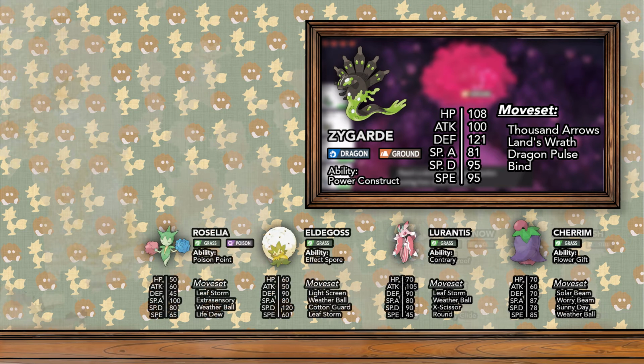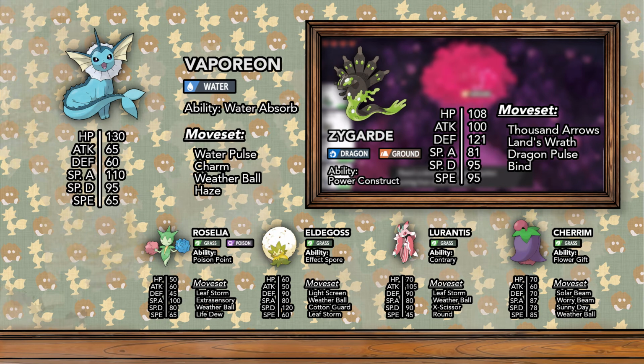There are also the Weather Ball Pokemon that provide some nice damage output if you're able to set up Hail. And even if you can't get the right weather, a number of them offer some nice defensive utility. Vaporeon can lower Zygarde's attack with Charm or reset all stat changes with Haze, though be sure to double check that field before doing so.